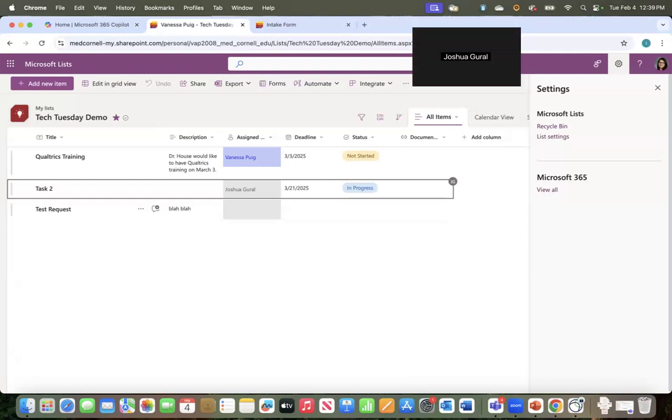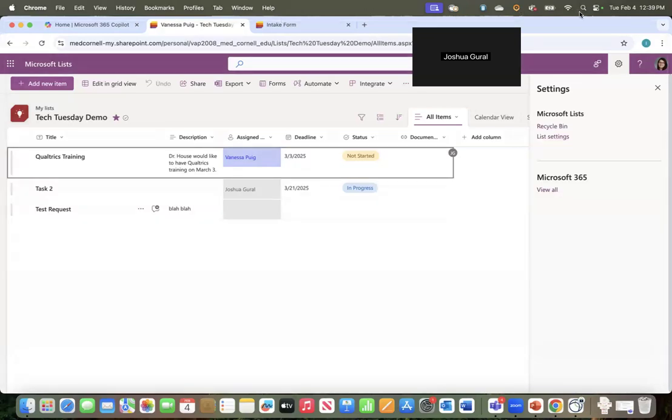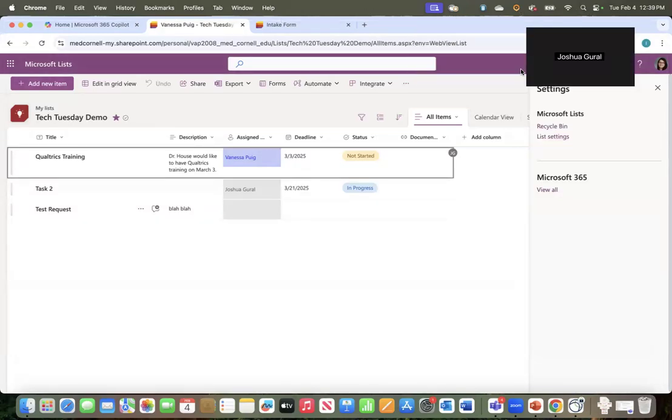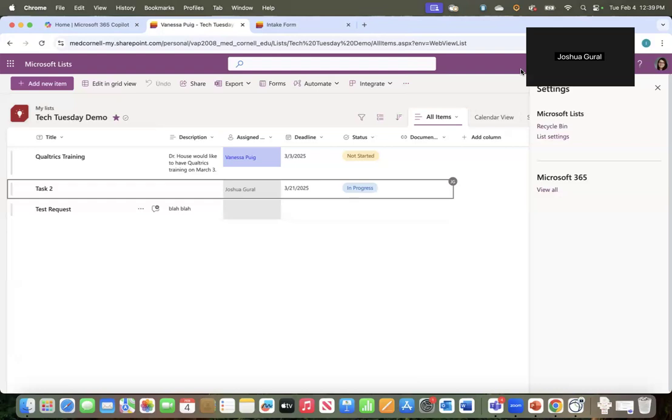One thing is keep in mind that this is multi-editing, so you can see my name now that Vanessa shared it with me, highlighted there. This will be live, so if you share this with people, much like Excel, you can see I'm clicking on different fields and it's changing her view there to show where people are. So you don't lose the multi-editing capability that you have in Excel when you're moving to something like lists. That's just one thing I wanted to call out.